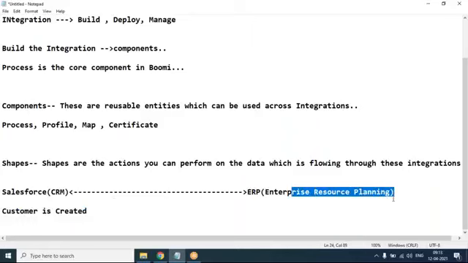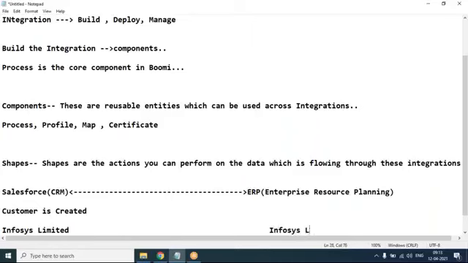If you do that, there are chances that you might end up messing up the spelling of the customer. So for example, here my customer is, let's say, Infosys Limited. And it might happen when I manually go and create the customer here, I might write Infosys Limited like this. Now, both might be correct, but there is a difference in the representation. Or sometimes I might make a small spelling mistake like this, because of which there is a data discrepancy.